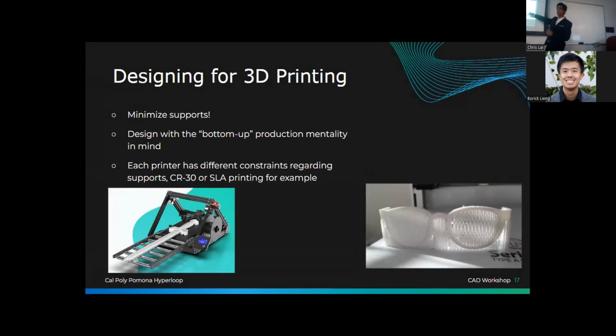So if I were this person printing these glasses, I would try to use the frame of the actual glasses as the bed. It goes from bottom to top, and gravity will take hold. It'll fail less with these glasses than if they were on the bottom and printed like this, right?